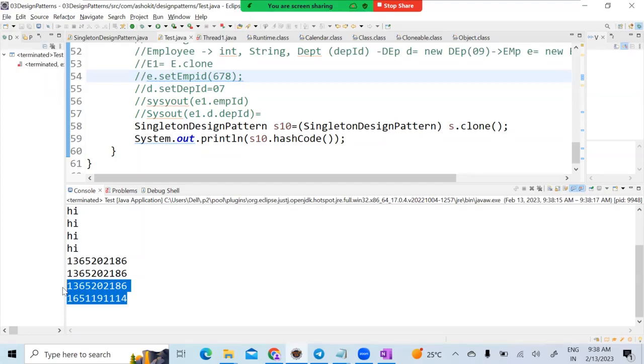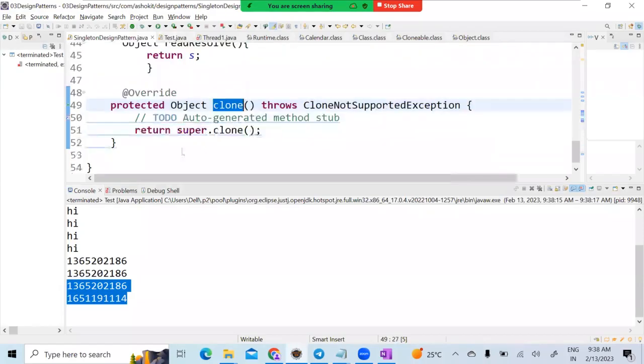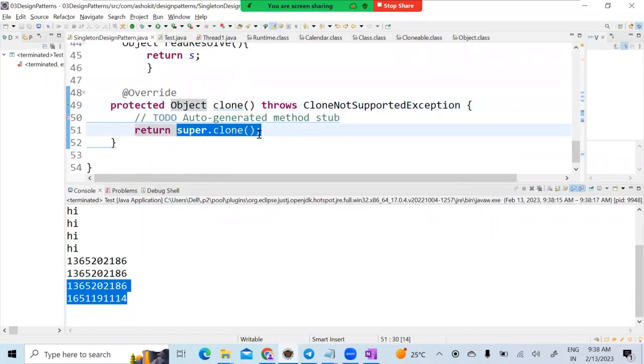Just think about it. Where should I modify the code? The same clone overridden method. Whenever you are calling clone, by default you're calling super.clone, which follows shallow cloning. What will shallow cloning do? It will always create a new object, right? And internally, if you have a reference, it will point to the original object only, correct?